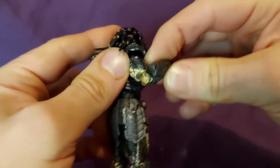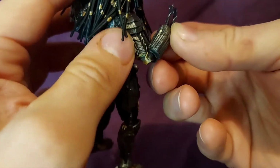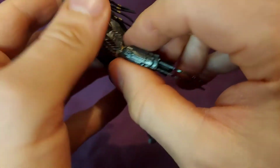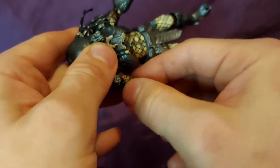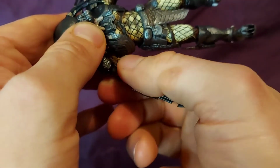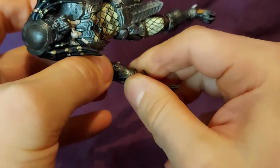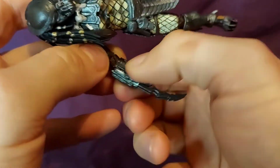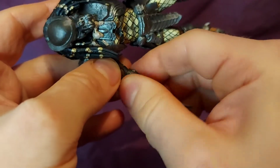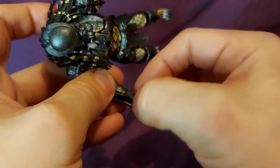For the elbow, we do have a bit of a double bend there. Not too bad. There is a swivel at the bicep. The gauntlet does turn just a little bit, and the gauntlet itself does swivel around. And the hands, of course, are on a ball joint.